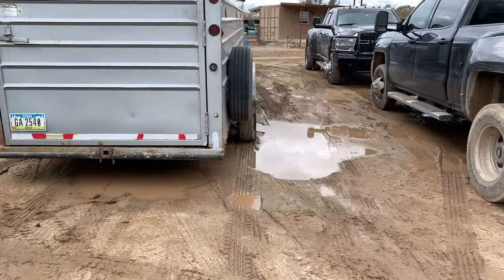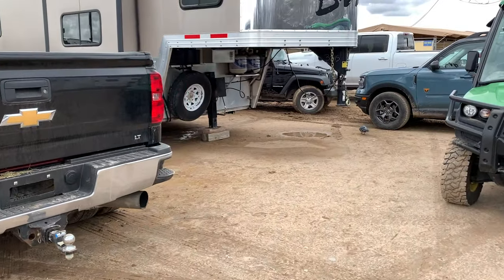Before we get to the sale action, we're headed over. The preview is going to start shortly. Now, the preview was supposed to be yesterday, but this place got a ton of rain. I mean, when there's puddles in Arizona, you know we got some rain. It was supposed to be rain or shine, but it poured on us. Here's a clip of Cisco roping in the rain yesterday.